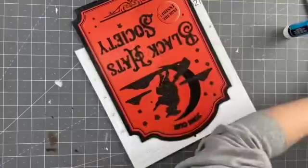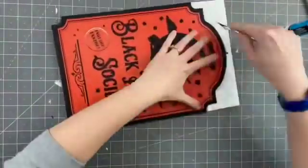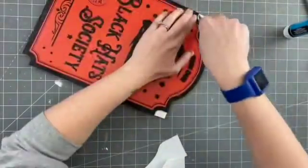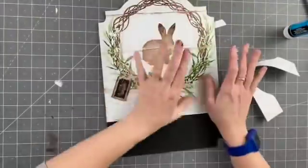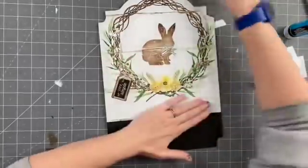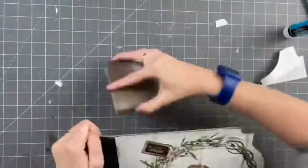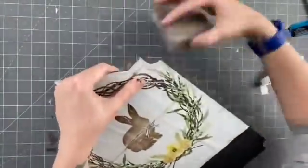We're gonna go ahead and get our Arteza craft knife. I'm gonna clean this up. Y'all, this came out way better. This is like my starting point. This is like what I envisioned, and then it just kind of came together. Okay, anyways. So smoothing this out, then I'm gonna get a sanding block. I'm just gonna kind of try and smooth out the rough edges here, and that is done with that.